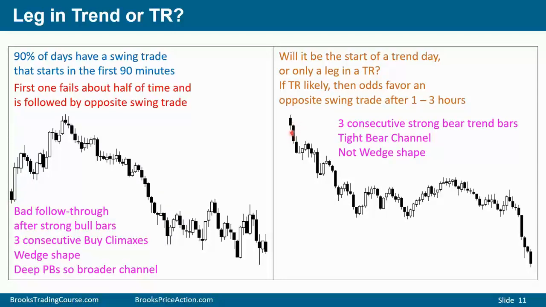Traders will sell below the first bar, they'll sell the second close, they'll sell the third close, they'll sell reversals up, taking a chance that today will be a big bear trend day. 3 consecutive bear bars and then a pause. 4 consecutive bear bars and then a pause. More consecutive trend bars than what we have here.